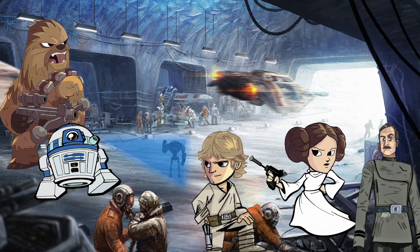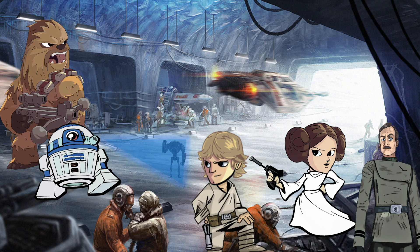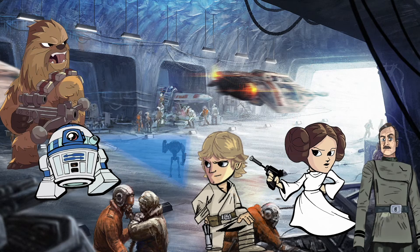Fortunately, the immune system also has something called immune memory. These naive T and B lymphocytes, when they encounter a threat for the first time, can become long-lived memory cells that remember the threat they have encountered and are able to respond more quickly and efficiently. This is the basis of vaccination, where a version of the pathogen that cannot cause disease is introduced into the body to allow the naive immune system to learn about the specific threat. This is called the primary immune response. If the same threat is ever encountered again, the immune system mounts a secondary immune response, which is much more robust and helps eliminate the pathogen before it can cause any harm.